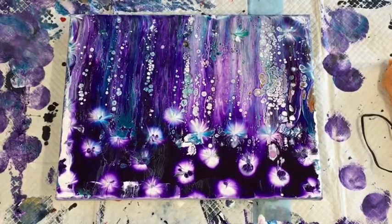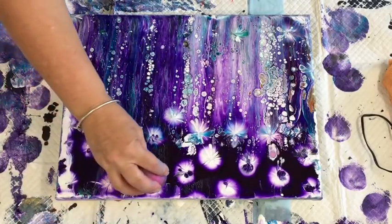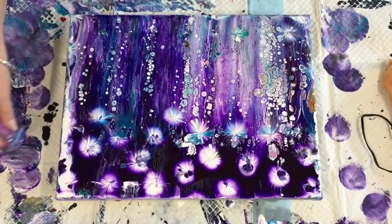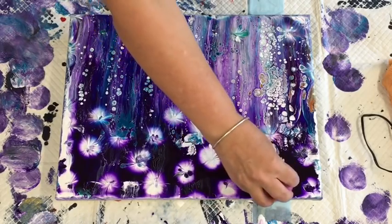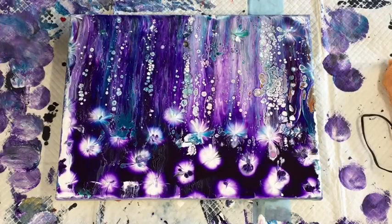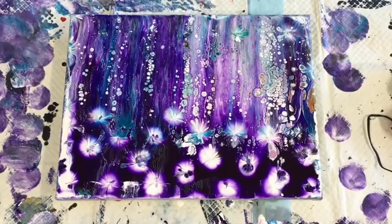Oh, wowee. I'm not going to do any more up here because this just looks so divine. I kind of like these to be a little bit more defined, but they're just so whimsical and absolutely stunning. I love it. I know that it won't be for everybody, but I love it. I'm so happy with that. It is gorgeous. The colours pop, pop, pop.